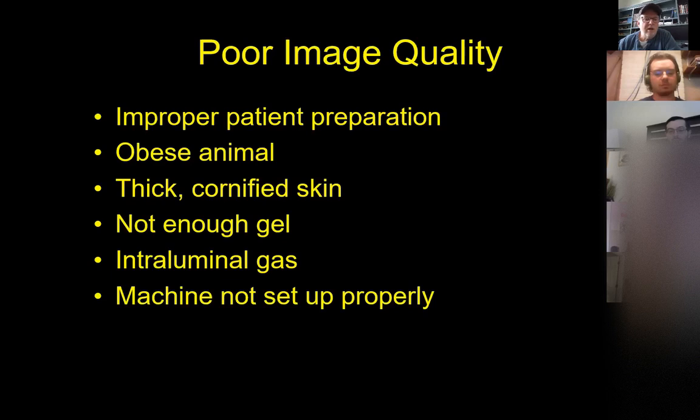That's a good thing. And you have to remember, again, gassy animals are not going to have really good ultrasounds because they have so much gas. So ultrasound, again, cannot be used in general to visualize things in the lung unless they're right adjacent to the surface of the lung. Or if your machine is all screwed up. Okay, it's not set up properly. The gain's turned so far down, everything looks black, or so far up that everything looks white.